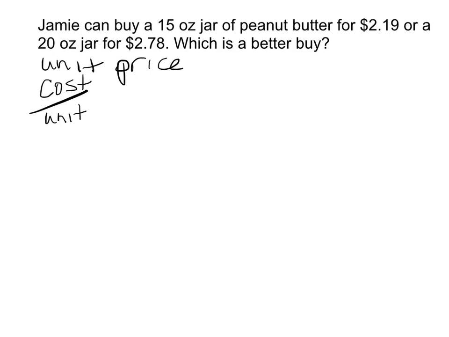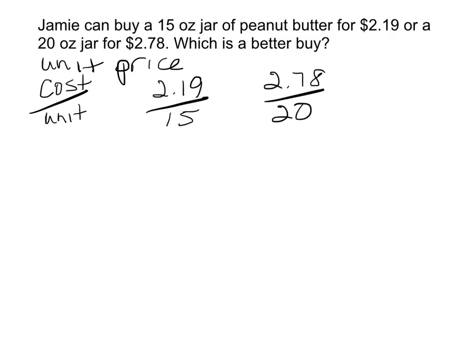So we're going to look at that comparison between the two jars. All right, now I know many of you can reason your way to which one is the better buy, and that's fabulous when you're out there at the grocery store, but I want you to show me proof. So I want you to show me the math here behind your decision. Now also, make sure that you're not being fooled by the order that these numbers appear in the problem. Notice that the 15 ounce comes before the $2.19, but if we're going to look at unit price, the $2.19 is our cost. That needs to go in the numerator. So just be careful. Don't let that trip you up.